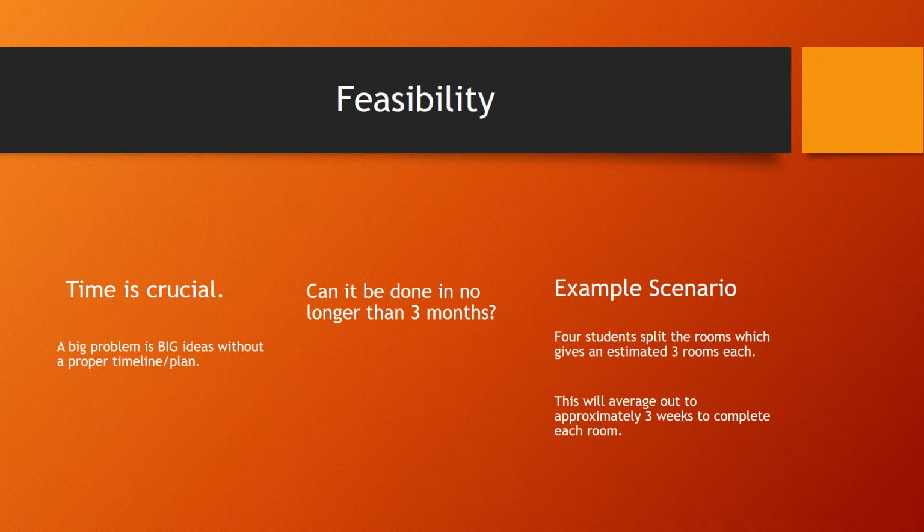With any game project, feasibility is of course an objective. Can it be done in this time frame? In this case, it will be a 3 month deadline with 4 students to a team. I have provided an example on the slide here in which I can envision the game being done in that time frame. Feasibility is a big part of any game, and I have taken it into consideration for my game.